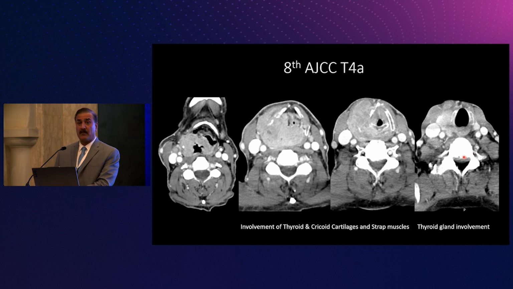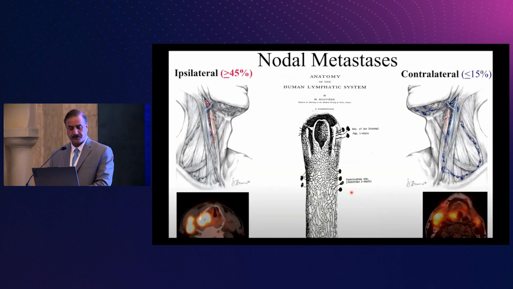The only thing that can make it a 4B is if you call involvement of the prevertebral fascia or the longus colli muscle, if you see involvement of the carotid space, or if you see involvement of the mediastinum. So those are the three things that are very important that make the patient inoperable based on your call. So all of these things are just 4A, and they can still go and operate on this patient.